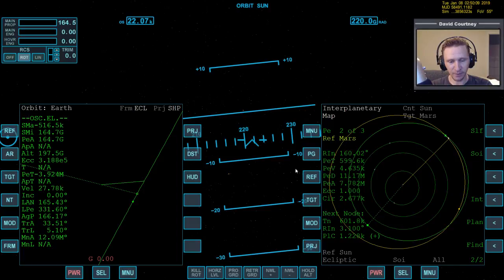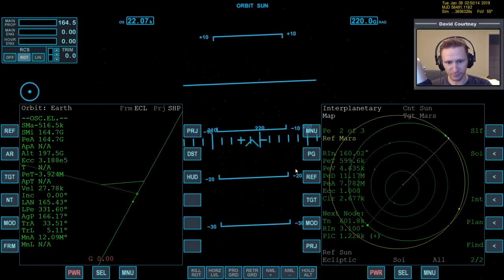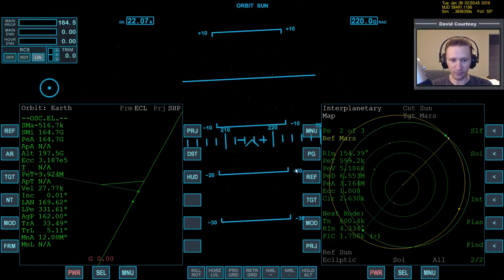So what I would do here, we're actually facing Mars right now. I can see it right there. But I would just tap translation thrusters. Let's see, we need that helps, and so basically outward is what we're looking at. And by doing it out here, obviously we're saving a lot of fuel. If we wait till we're too close to Mars, then it's going to cost us a bit more. But I'm only using translation, and I should have brought up the burn time calculator to calculate it, but this can't be more than, like, 5 meters.